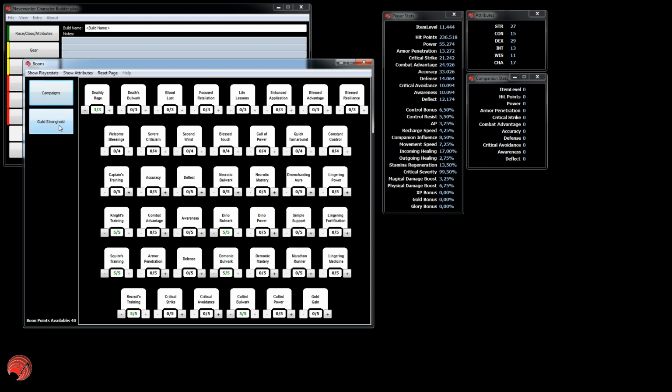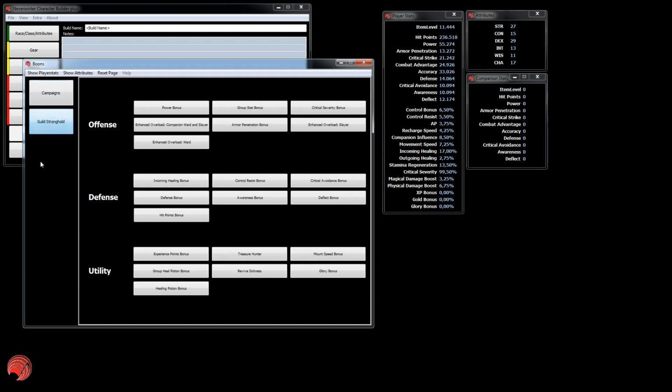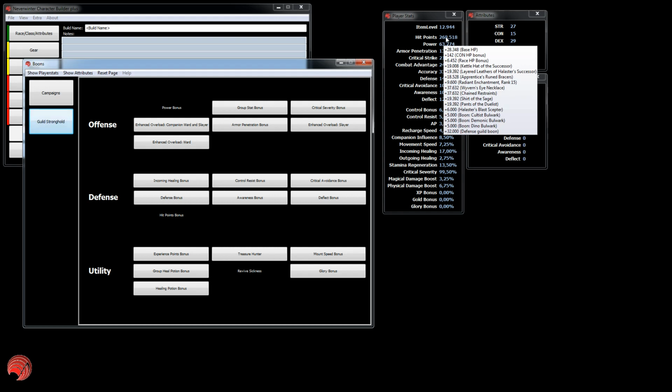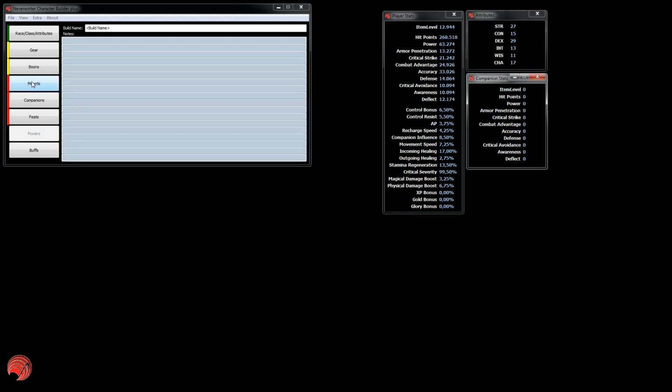Then we also have the guild stronghold. I've tried to make this page a little bit like in-game again. If you go to the guild stronghold, you can select one of each of these boons. Typically we go like this. But you can pick whatever you want, and it will also affect these, of course, again. Here the con bonus is still very low. The race HP bonus is a little bit higher, but as I said, it's not affecting everything, so it's not really a very big bonus like that.